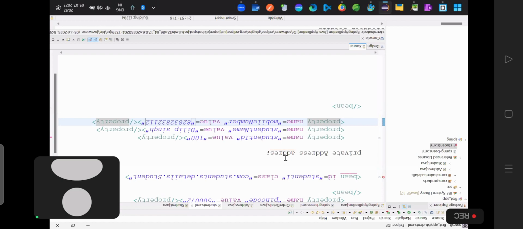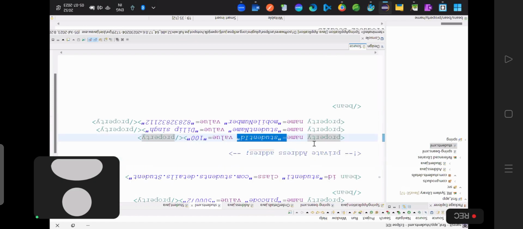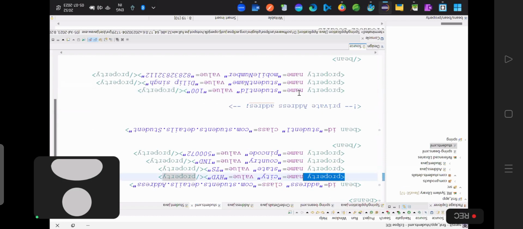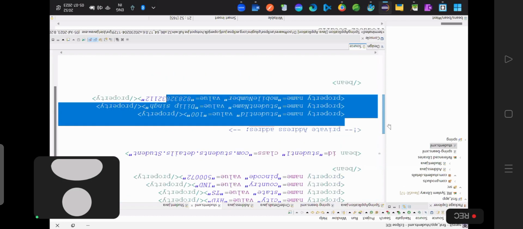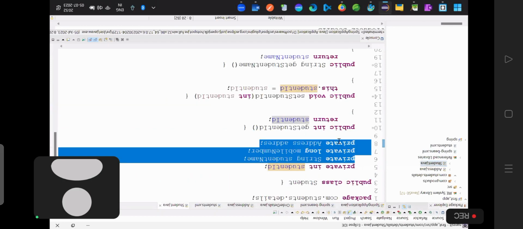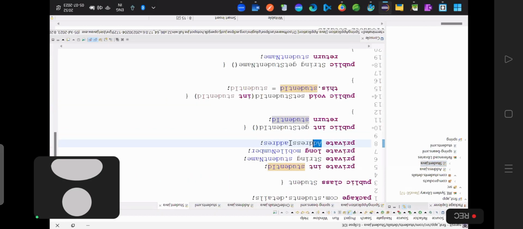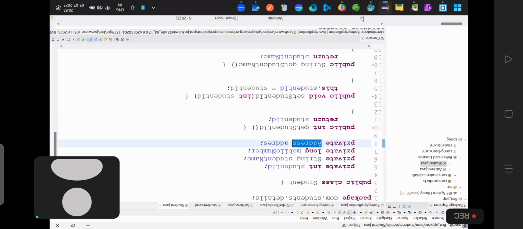Okay, cool. Now the fourth property is the matter for us. How to configure integer, string and all with respect to setter injection, with the property tag, we know. But in the Student class, the fourth property has a data type of another class. It is not primitive, not string, not a collection object. It is representing another class object. Which class? The Address class. So that means you want to inject it.